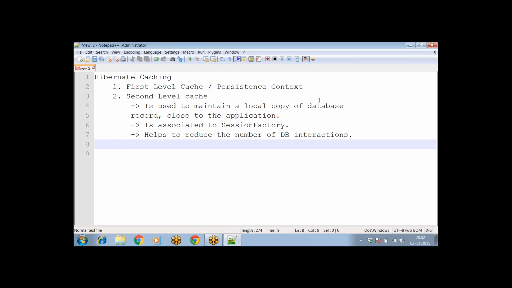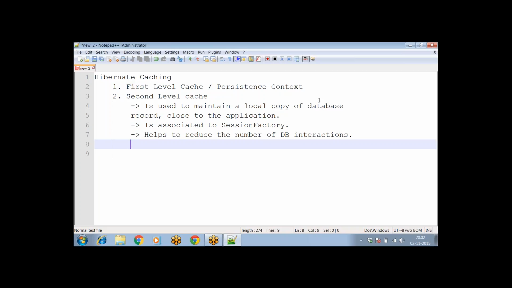Size. There is one more limitation, not size. If you are caching a record, suppose Hibernate has fetched a record and it is caching that record. That means now in the cache you have a copy of that record.